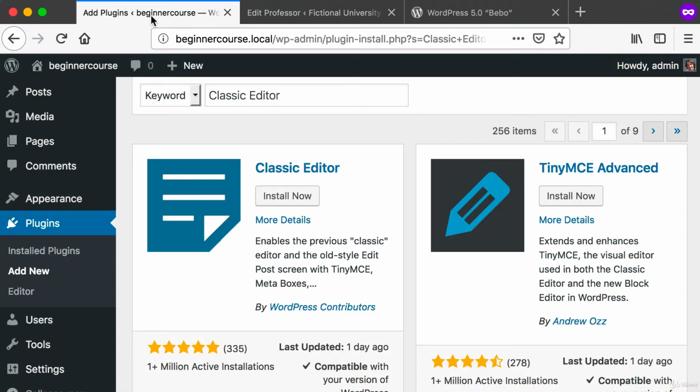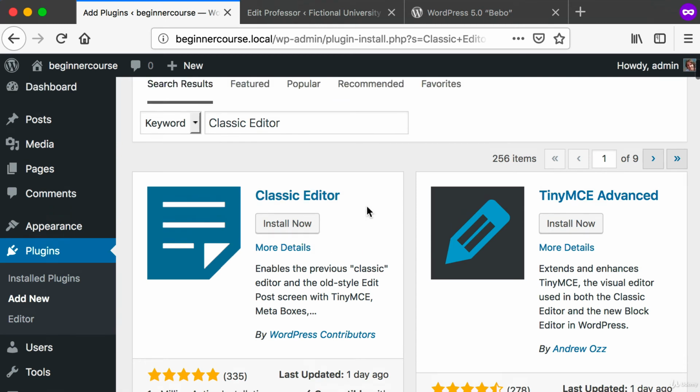So I don't want you to feel like if you use the classic editor, you're being a stubborn traditionalist that is completely afraid of change or the future. That's not necessarily the case. This is a controversial topic. You can use the classic editor if you want to without feeling like you're stuck in the past, but I think the modern editor is a great way to go too. You can't go wrong, you can't lose. But if you do want to use the classic editor so that your edit screen looks exactly like the editor that you'll see in upcoming video lessons, let's just go ahead and install this plugin.